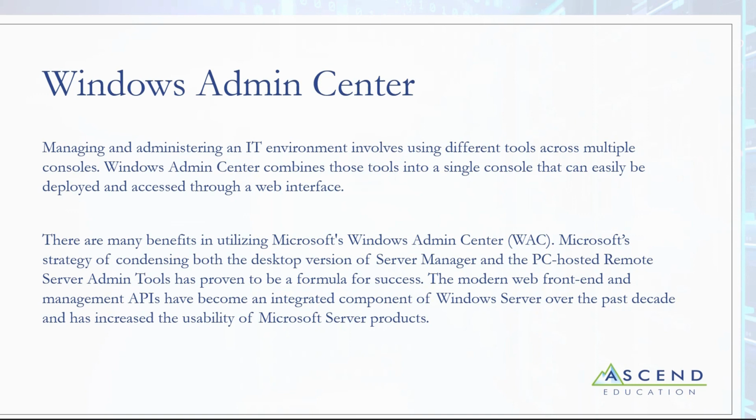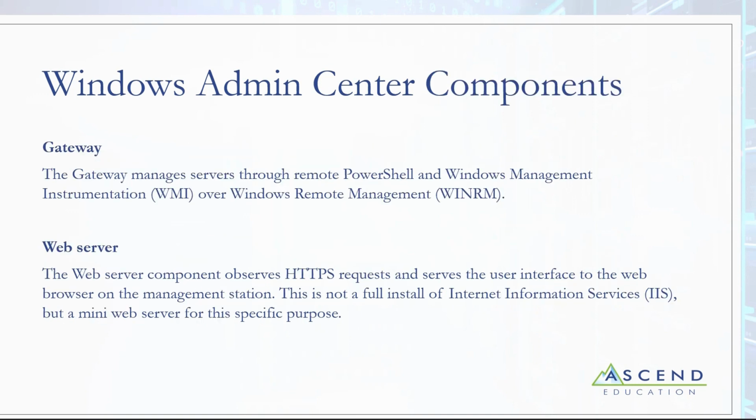Now, if you're already running Internet Information Services on your computer, then it can use a different port to manage Windows Admin Center. So instead of using 443, which is the default in most cases, it would end up using a different one like 444 or something like that. With Windows Admin Center, you can manage servers using what's called Remote PowerShell. Remote PowerShell just basically opens up PowerShell and remotes into the other server, and it uses WMI, which is a technology that's used to manage other servers, and it's on by default, and Windows Remote Management.